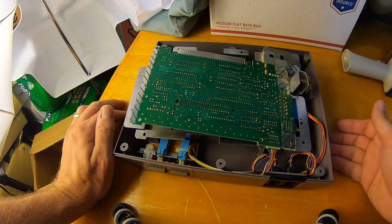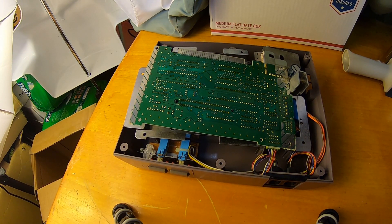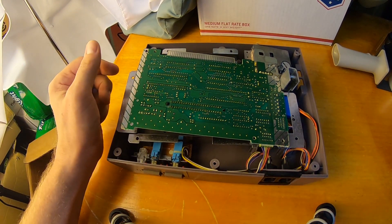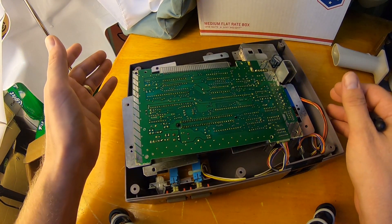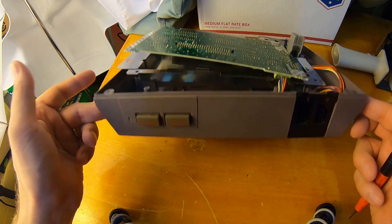The next thing we want to do is disable the region lockout chip. By disabling the lockout chip, we're going to make it so that blinking screen thing doesn't ever happen anymore. It'll be a steady power light whether the game's making perfect contact or not, which will eliminate a lot of the startup issues. Of course, we still need to use clean games, but this is going to help out a lot. If you want to keep your system original, you don't have to do this, but I recommend it — I do it to all of them and they always work fine. In fact, they work easier and better.